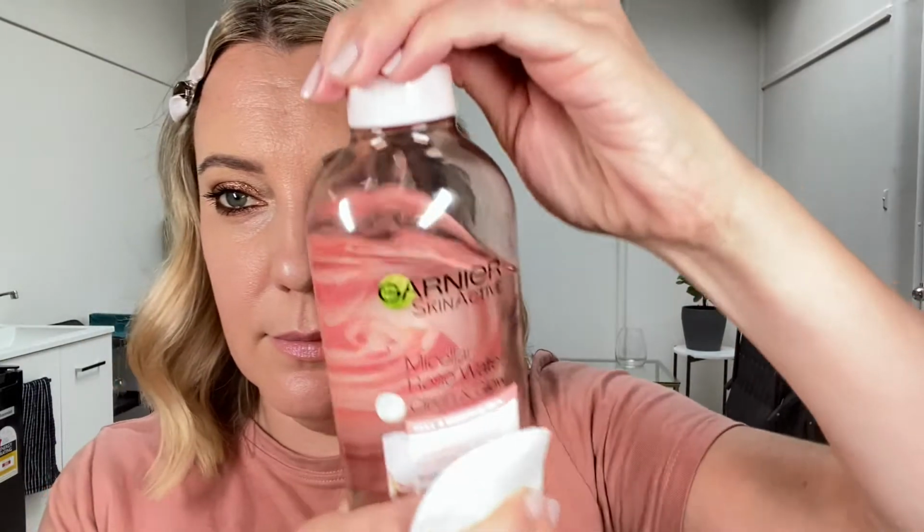Now we're going to switch it up and I'm going to do the next test now. So firstly, I have to cleanse my face. So I'm just going to use the Garnier Micellar water and I'm just going to use a cotton pad there and remove my foundation.